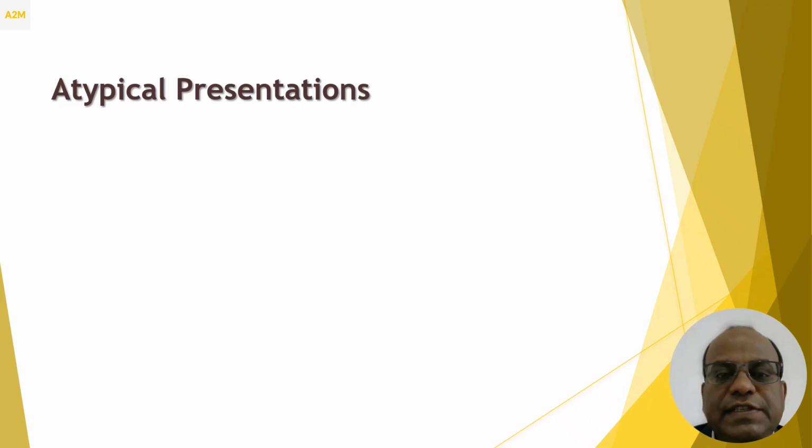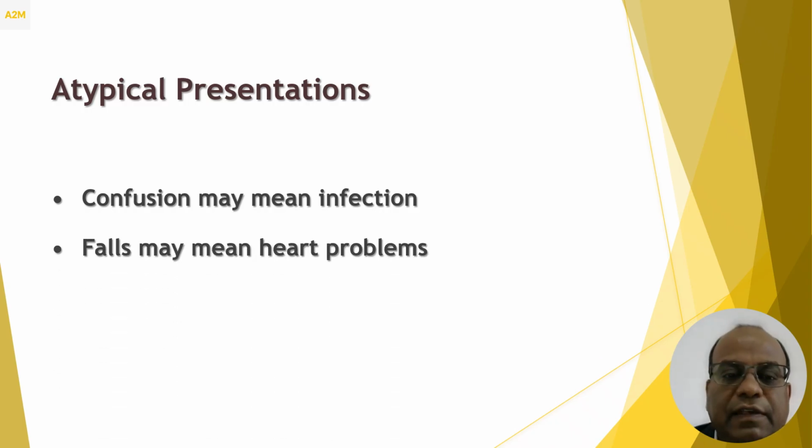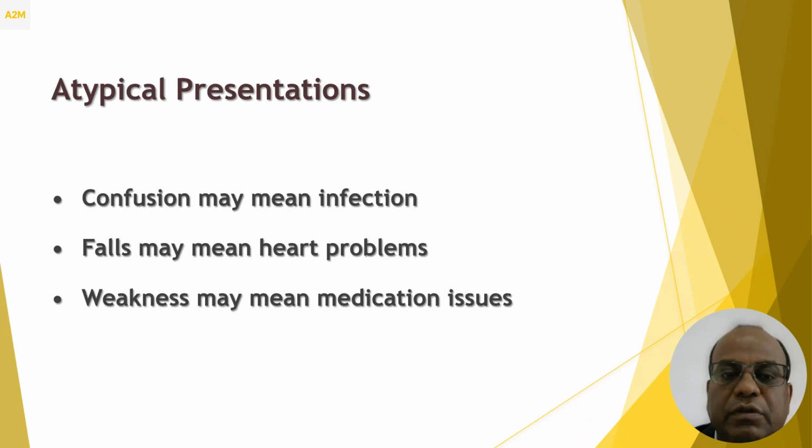So one of the biggest challenges in caring for older adults is that illnesses do not always appear in the usual way. This is called an atypical presentation. A chest infection may show as confusion, weakness, or a fall. A heart attack may show as shortness of breath, dizziness, or simple fatigue. A urinary infection may show as behavior changes or agitation. These unusual features make diagnosis challenging.